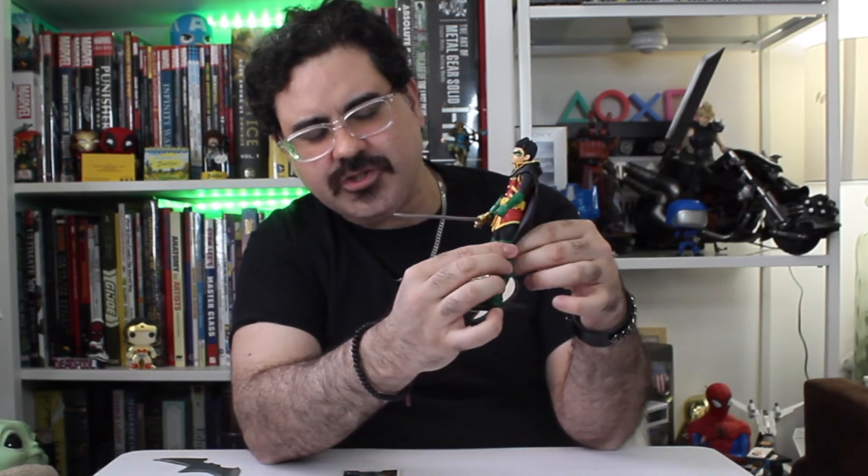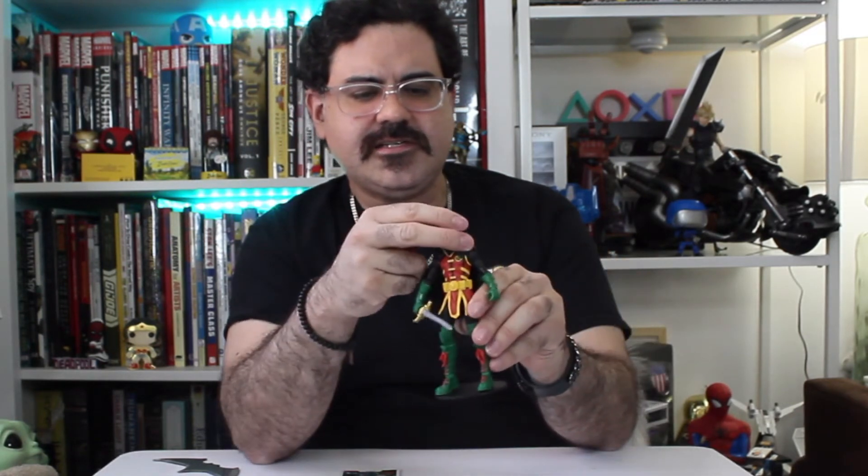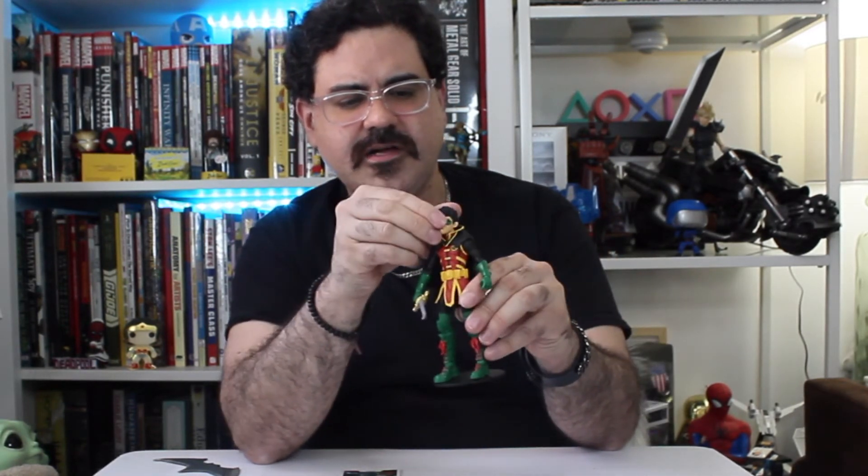What Hasbro does with its six-inch figures — which I think is really cool — is it adds an ab crunch and a twist in the leg so you can twist it. There's no twist on the leg here. There's only knee bend, and the joints between his ankle and his foot bend — his foot does bend a little bit. Of course, the joints on his wrists have a ball joint, and connecting his bicep to his forearm. His head can tilt left, right, look up, and a little bit down.